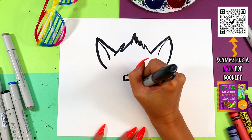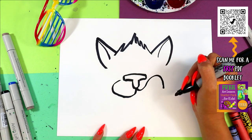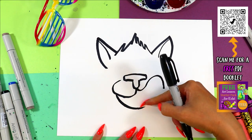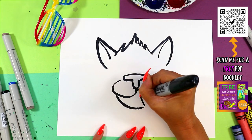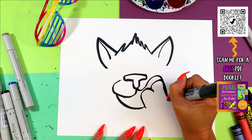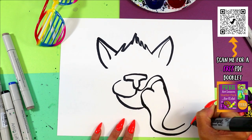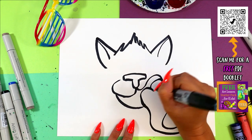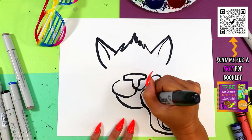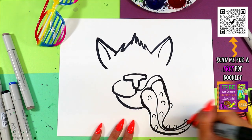Now we're going to give it a face. Draw one curving line up around and connect for a cheek, but on this side it goes up differently because of course it's going to be wacky. We're going to draw part of a mouth — just a curving line, stopping somewhere towards the middle. Now draw a big letter M right across, and then we're going to have its tongue coming out of its mouth. We've got to add some taste buds so it's exciting and wacky — some weird creepy taste buds.